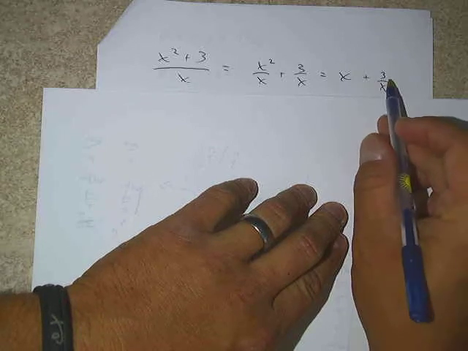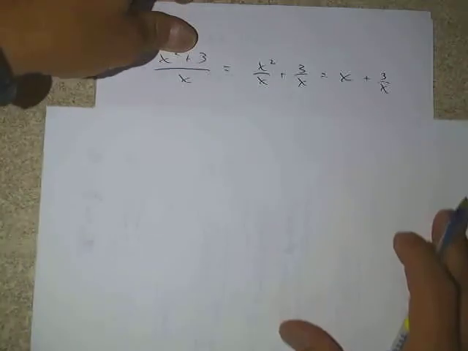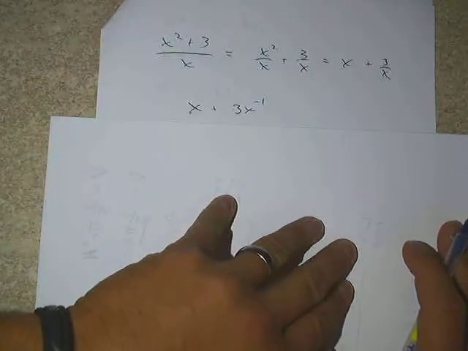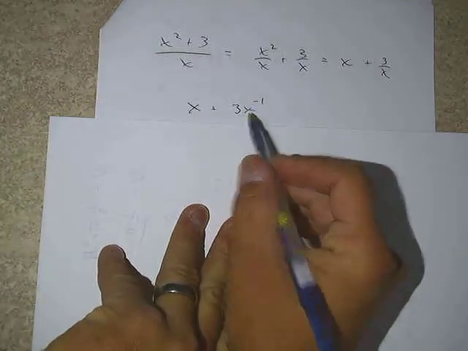We could do bottom times the derivative of the top, top times the derivative of the bottom, divided by the bottom squared, and get an answer. However, there's a little bit better way. We know that if x is on the bottom, I could rewrite that as x to the negative 1 next to 3. True? And here's the good news. The power rule that we learned earlier works for negative powers also.